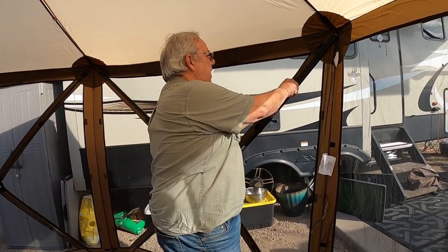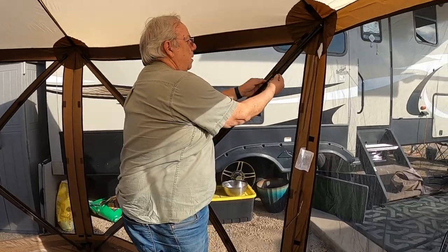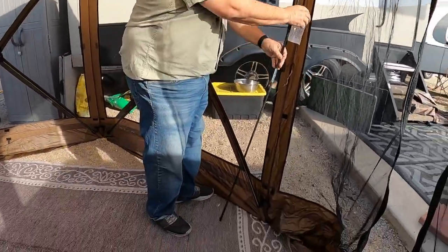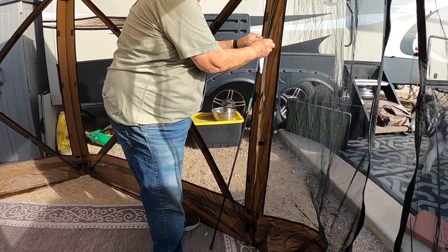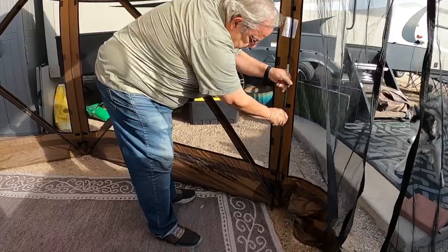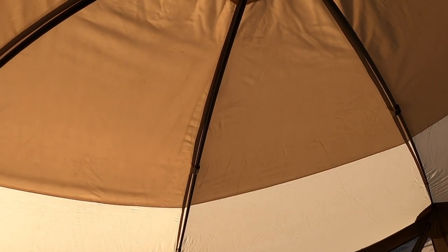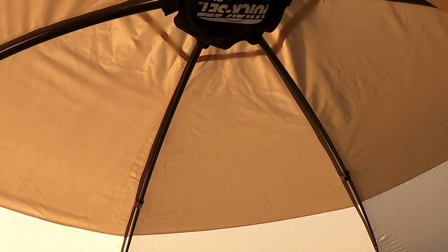We're going to go ahead and put these down. So it just unvelcros. And then that just kind of pops down. And then there's Velcros here. It looks like a tie too. There we go. That makes it better. We bought a couple of accessories. I think the light will be able to hang here. It's a shame they didn't have a hook in the middle, but you can hook it there.